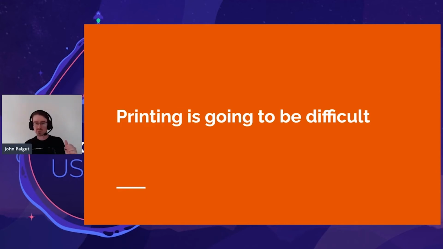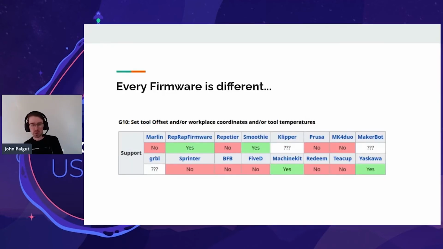And so going in, I was daunted by this printing. You saw I put it towards the bottom, and I was like, printing is going to be really difficult. I have that feeling. And one of the reasons I thought this was that every 3D printer firmware is just different. There's hundreds of G-code commands, and there's a wiki that lists out what the commands are and what parameters they take, and it has tables like this listing, does the firmware support this command? Does it not support this command? Who knows if it supports this command? So when I started digging into G-code, this kind of scared me. I was like, oh man, this is going to be really hard to send commands.